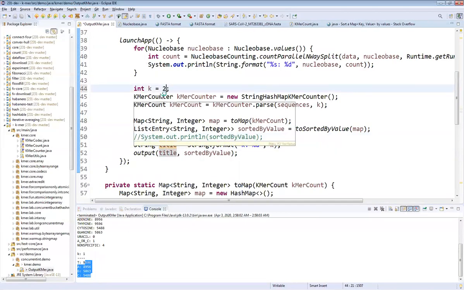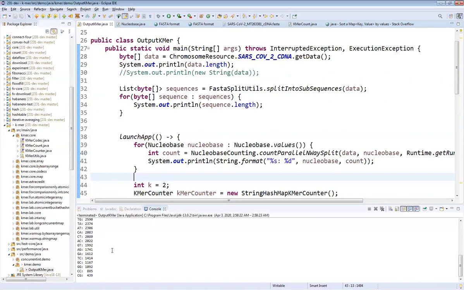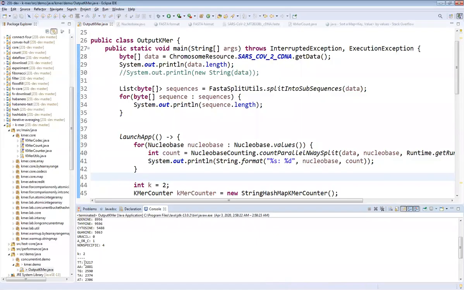If I do K equals 2, you can see you're starting to get lower numbers on each one, but they should all add up to whatever appropriate amount. It's not exactly the number because of n minus k plus 1, but it's getting there. I'm going to bet all 16 possibilities are here.